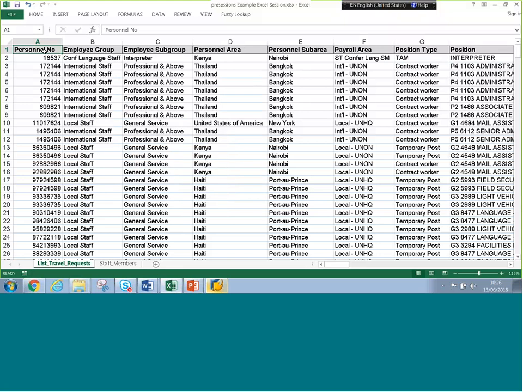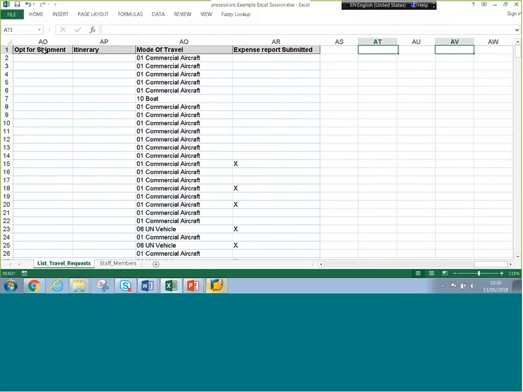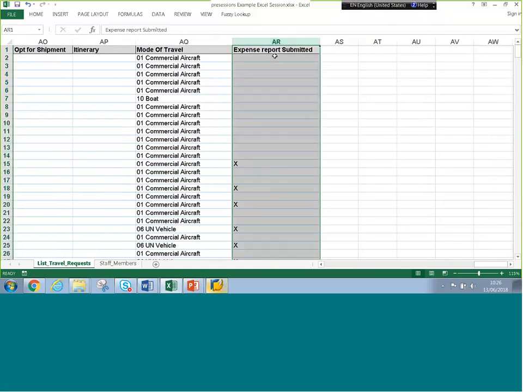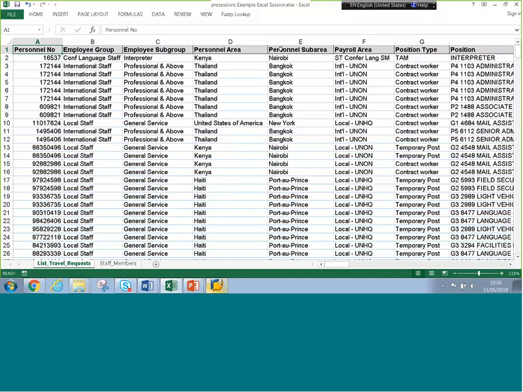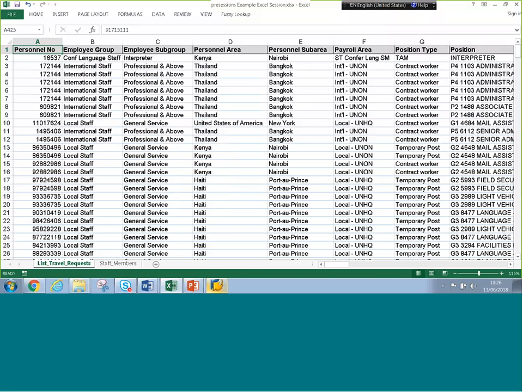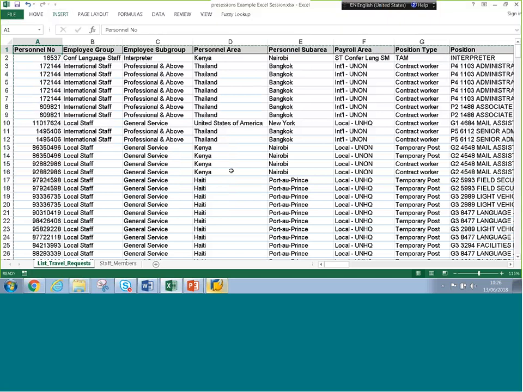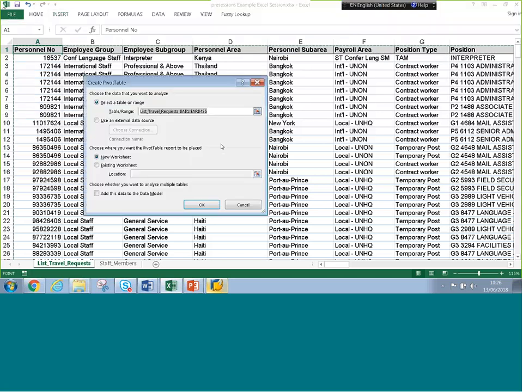Our last column, if we go to the right, is column AR, and our last row is row 425. So Excel is detecting the proper range. All right, insert pivot table. This range is correct, from A1 to AR425.